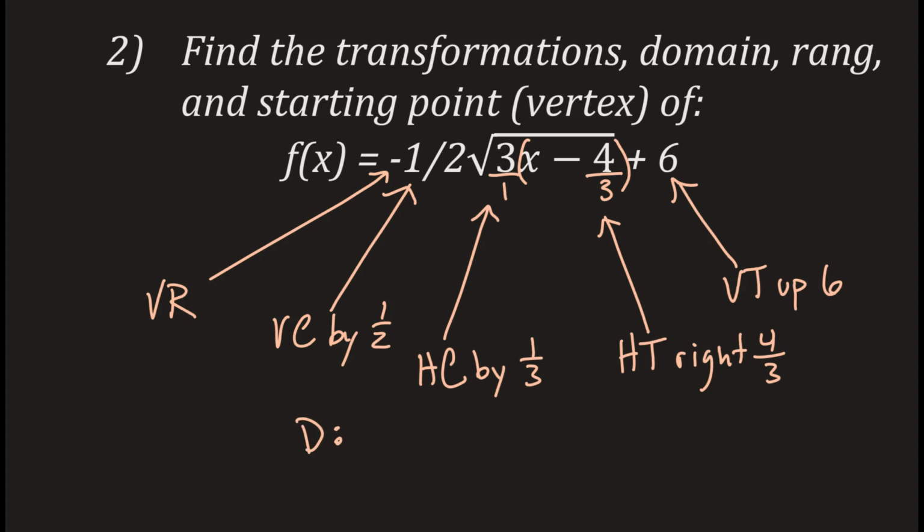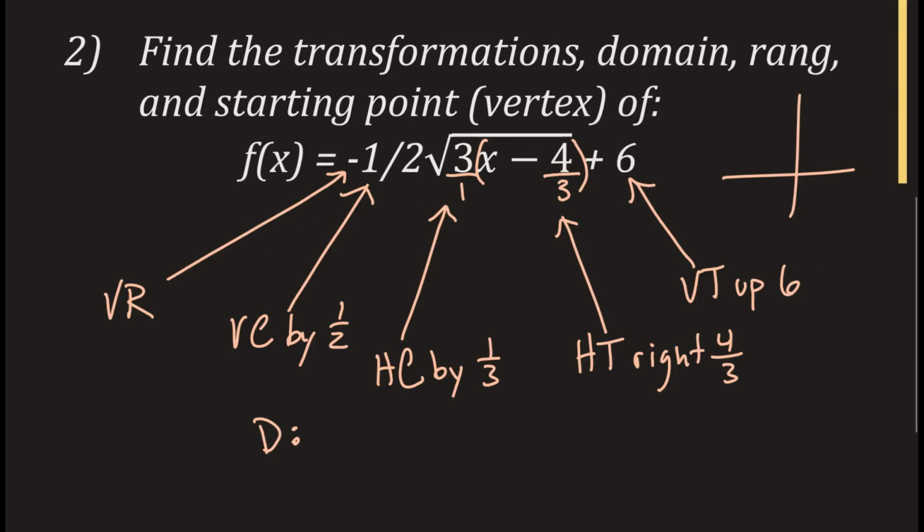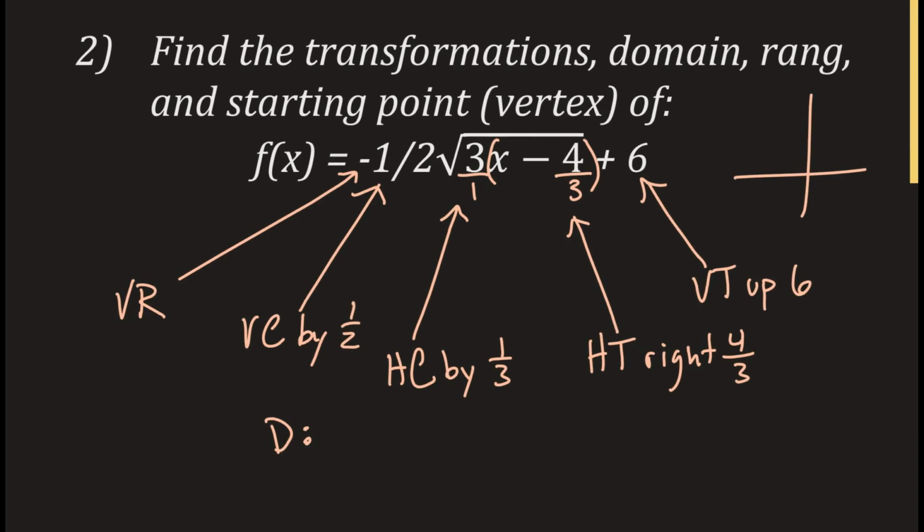Now the domain, for any function, is always determined by which value? The domain is determined by which value in our transformation function? The h. Remember, the h is the movement up, down, or left, right? Left, right. So if I have a function and I moved, this one specifically moved to the right 4/3, that means that my domain has now been moved to the right 4/3 as well.